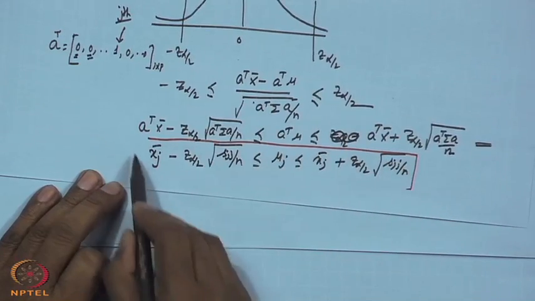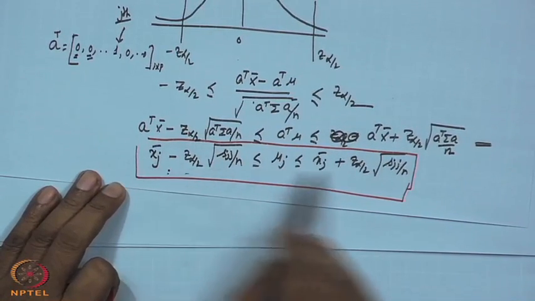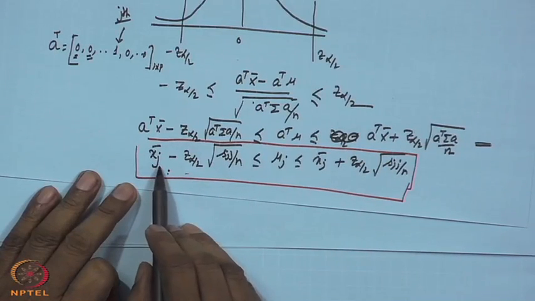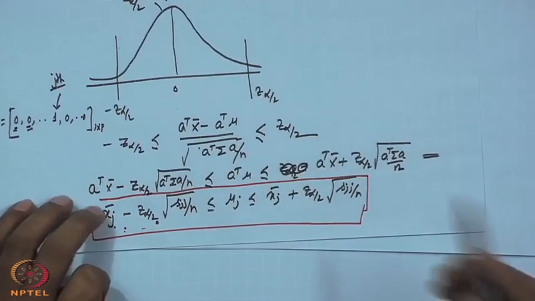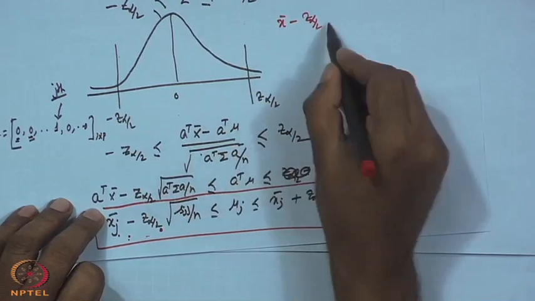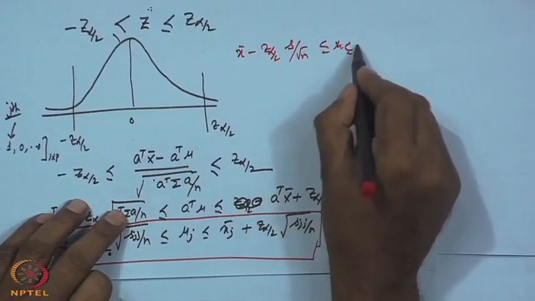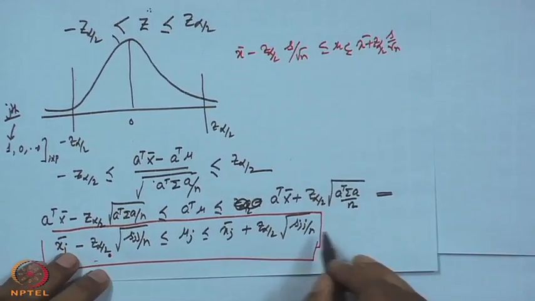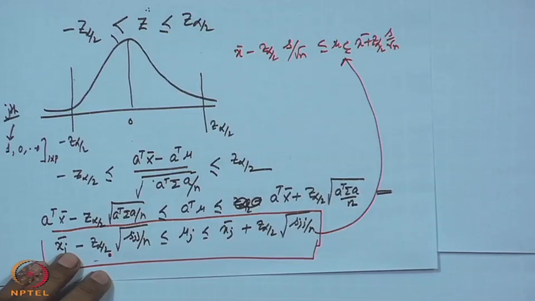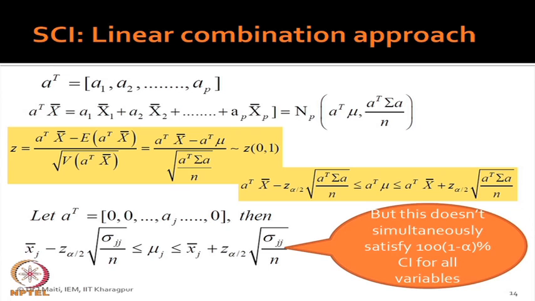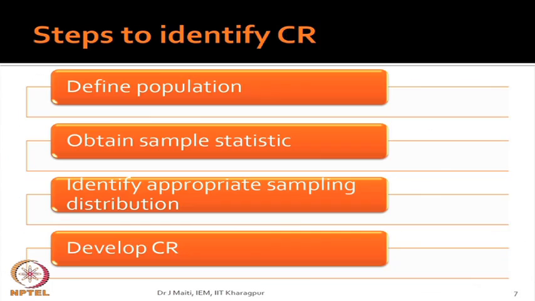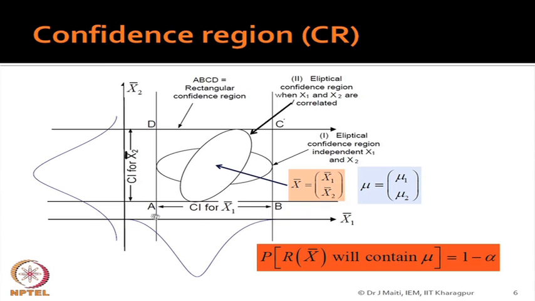Getting me? But there is a problem. What is the problem? If you see this equation, it is just like a univariate confidence interval, because we have noted j only. If I do not write j, the way we have defined in the univariate case, we have written x bar minus z alpha by 2 s by root n less than or equal to mu less than or equal to x bar plus z alpha by 2 s by root n. There is no difference between these two. If there is no difference, then where are you landing now? You are going back to the individual interval a b for x 1 bar, that is for mu 1, and a d for mu 2.